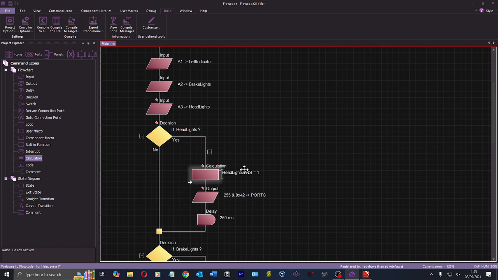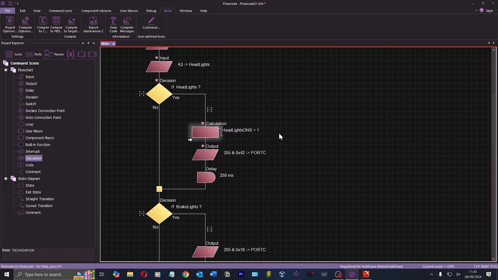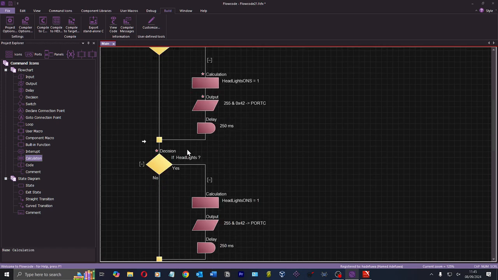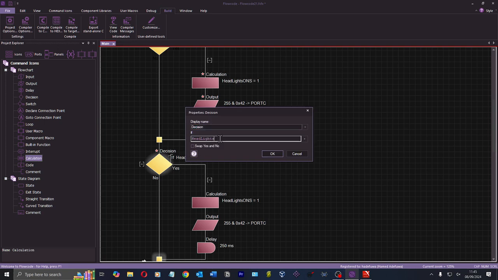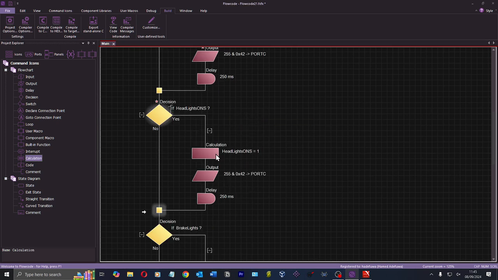And then we say if headlights are set to 1, maybe. Don't know. Headlights ONS. So if headlights ONS, then write that to the output, as in turn it on.